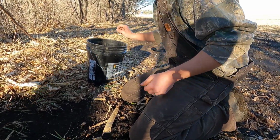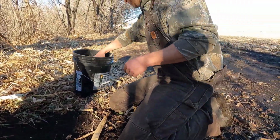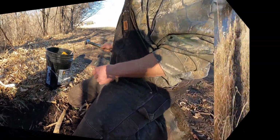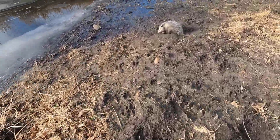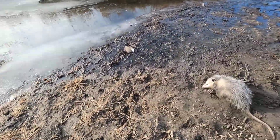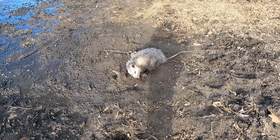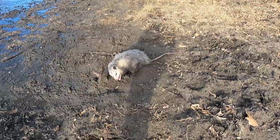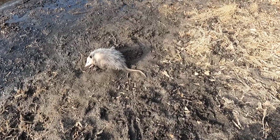We used it in a jar of stuff that we already had bait in, which is almost gone, so we put that in it. Nothing up there, there's still bait in it. Got ourselves another possum. There's still one in the back of the truck. Yeah, well, a couple possums. He looks happy. Are you happy?